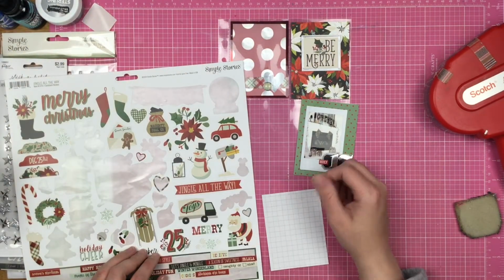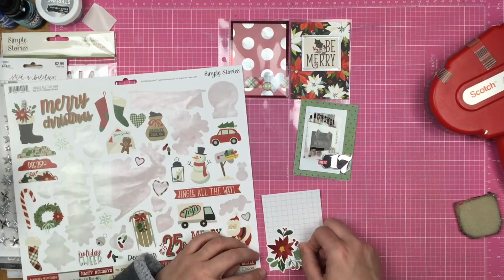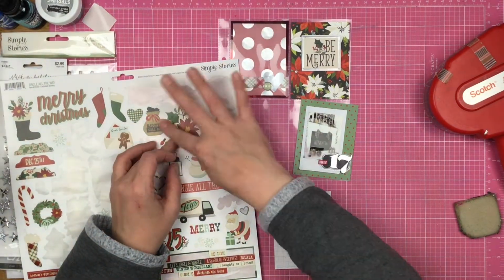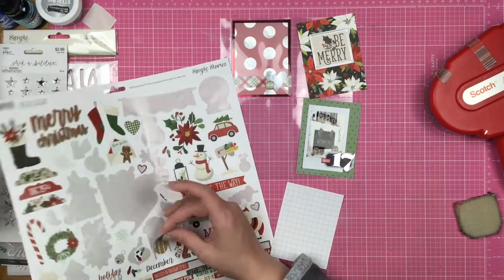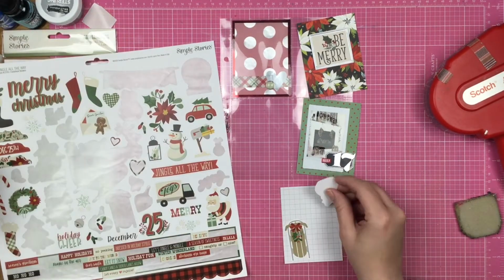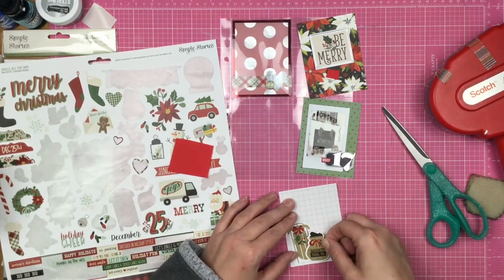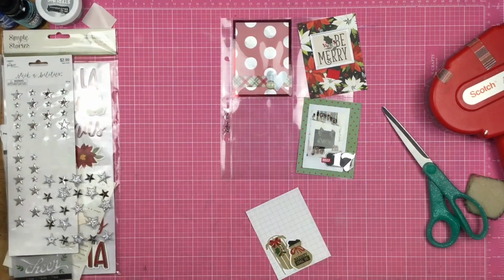So I'm trying to figure out how I want to decorate the card. I was thinking about using this poinsettia, but it was just a little bit too large for what I wanted. So that bad boy is going to go back onto the sticker sheet. And then I think I decide first to, nope, I decide later. So I layer up the sled, and then I also layer up the Naughty Coal Company. We're going to put that on a little bit of fun foam as well, and they're just going to layer on top of each other.